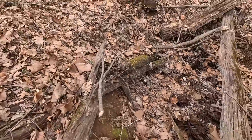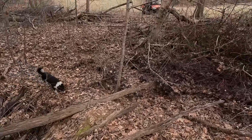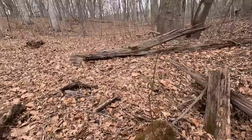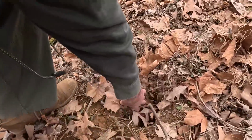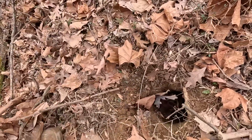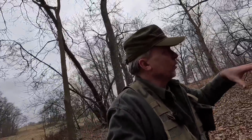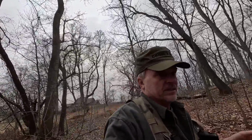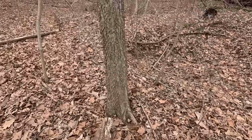Hey, you could have a giant cavern here, Bruce. Yeah, these holes keep going on, we'll follow this. Do they? Yeah, so one, two, comes right down through here. Oh, jeez. I almost lost it. That's a groundhog hole, what we call a blind hole. Because what they do is they dig one of the holes and they don't pile dirt up around the outside, so they can slide right in it real quick if a predator comes. And the predator doesn't see the dirt on the outside either, so he doesn't know there's a hole there. Wow, check this out. Yeah, there's definitely no cave underneath there.